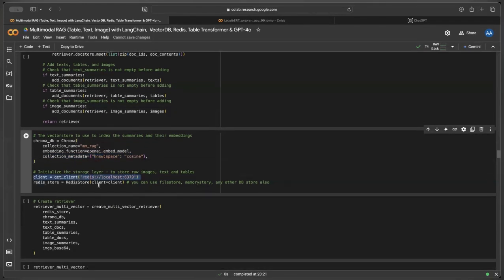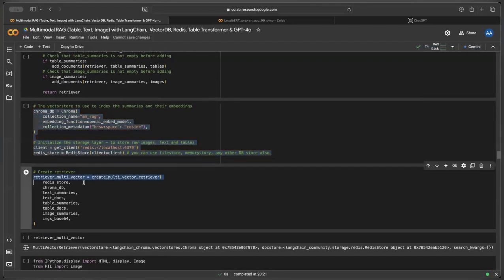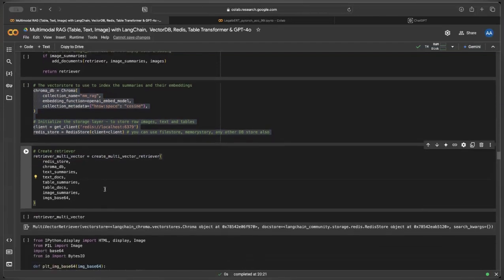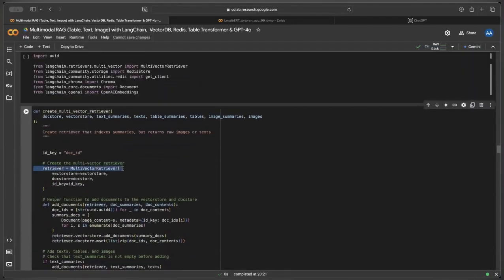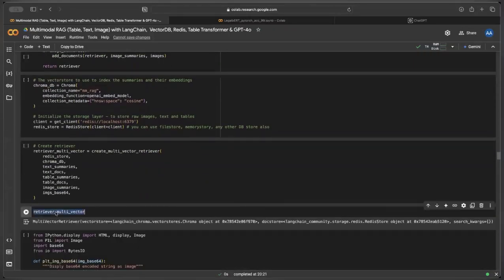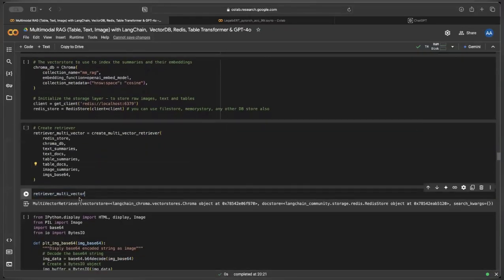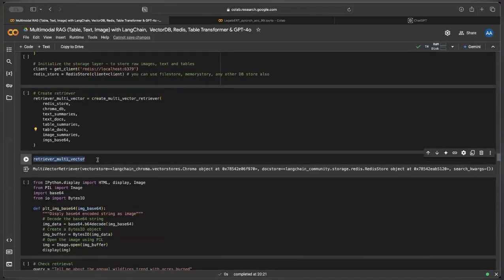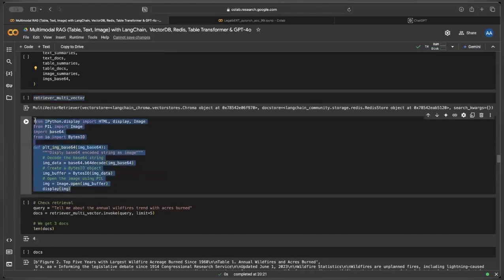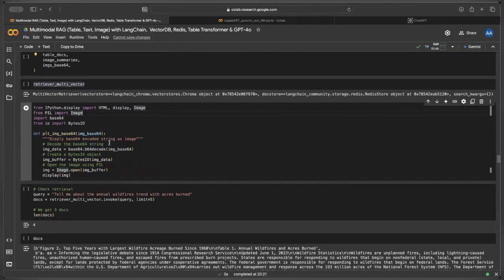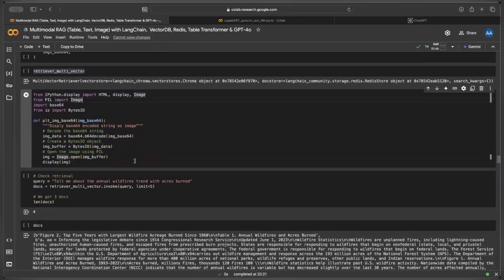We are creating the Redis, you can say, document store for us. So now we have both databases, and we just call this method by giving that vector store and document store, and it will do all the tasks. Now after that, what we are retrieving, we are giving this retrieval. That means now we have the information related to our multi-vector database. This is the multi-vector database we got, and now this is the function. We are just trying to print the base 64 string, so that we will know whether everything is working right or wrong.